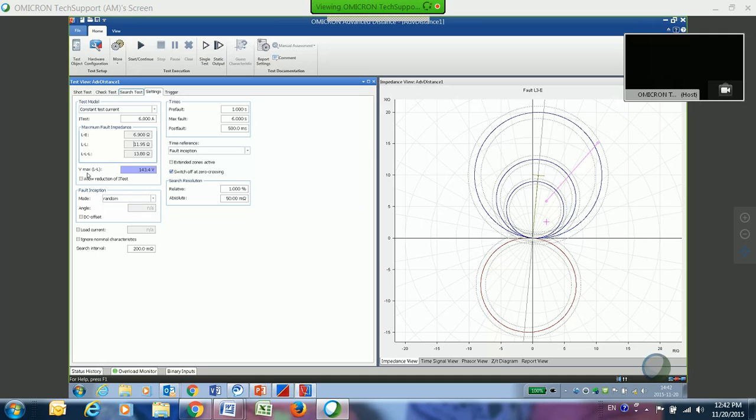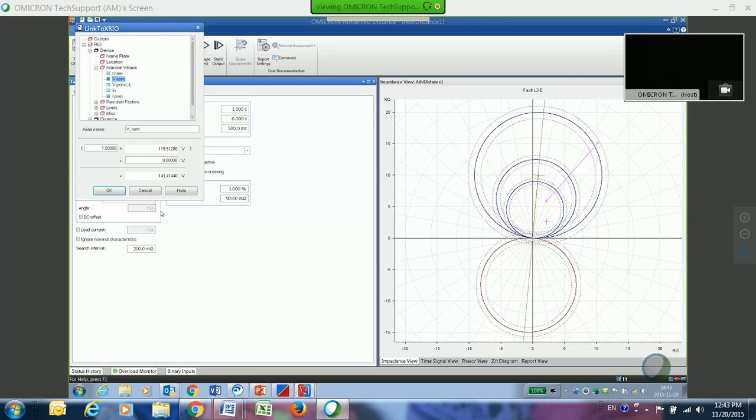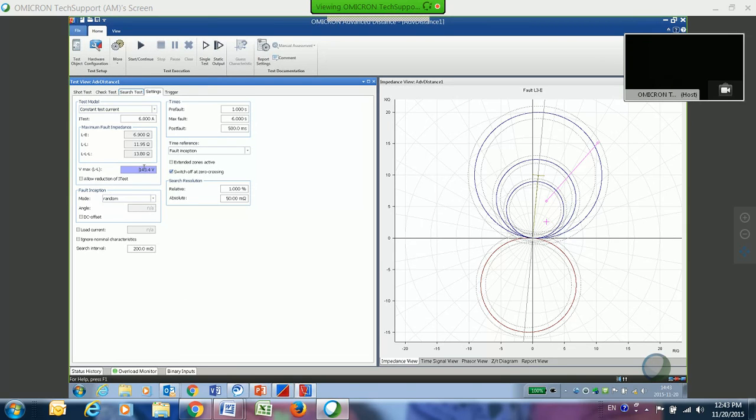And then if I want, I can limit my Vmax at a value here. And here again, you see that this is purple, and this is also linked back to my Rio file, and it's basically 1.2 times my nominal voltage that I've got set up. So here I can say okay, or I can make a change here, or I can right click on it and change it to whatever value that I want. And if I want, I can allow a reduction of the I test value above to basically meet these specifications.